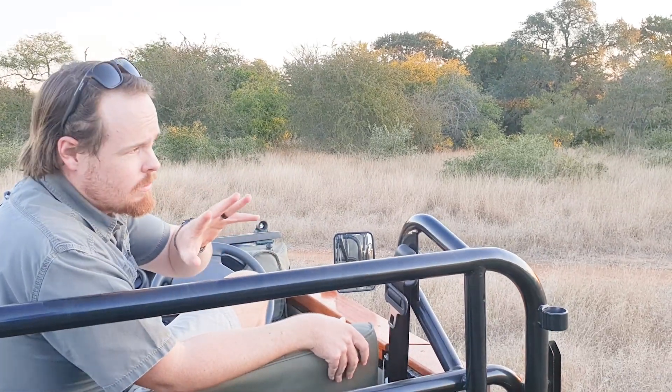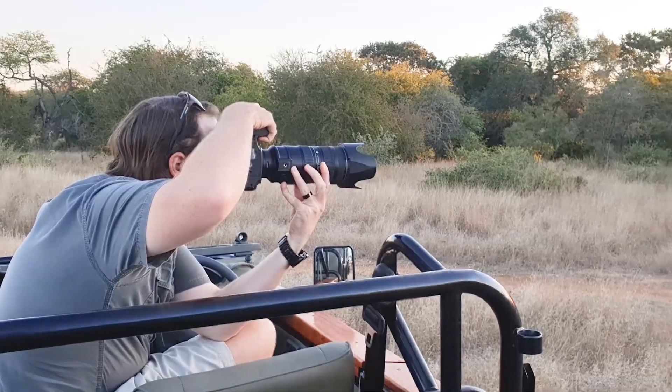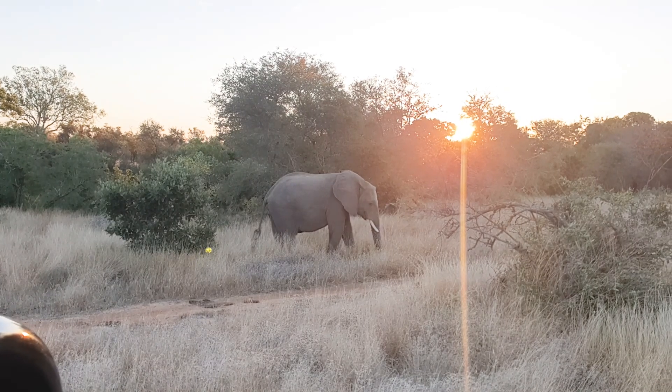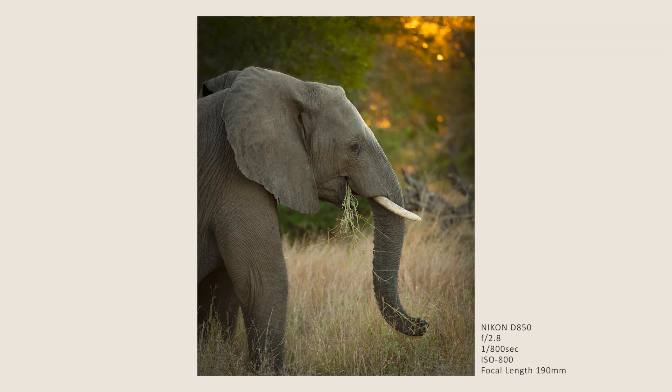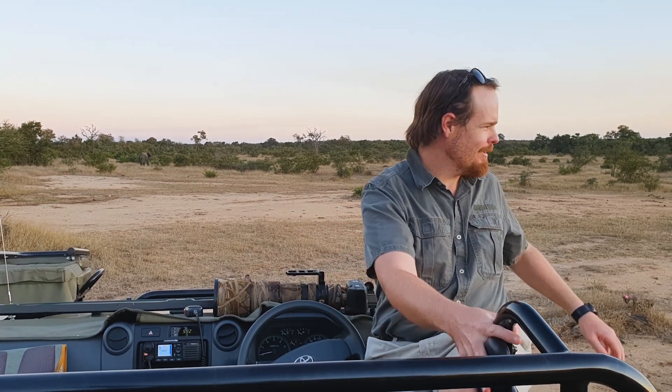Never pass up a good backlighting situation — the lighting is beautiful. Let me quickly get my camera, I'm going to go portrait mode and see if we can get that sun coming through. I'll wait for him to do something interesting like bring the trunk up and play with it. The reason why I love this sort of photography so much is because you get this beautiful bright background and quite a dark subject, and the highlights coming around his head look very very pretty.